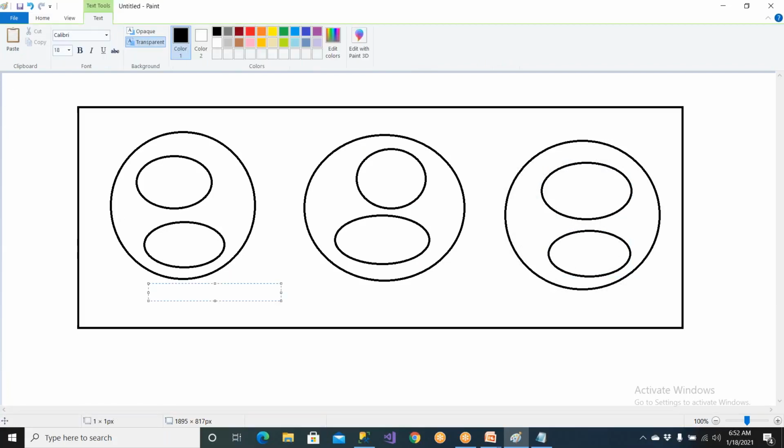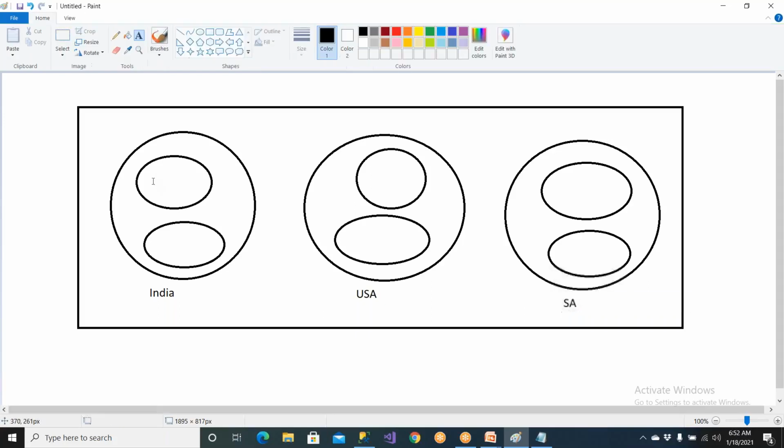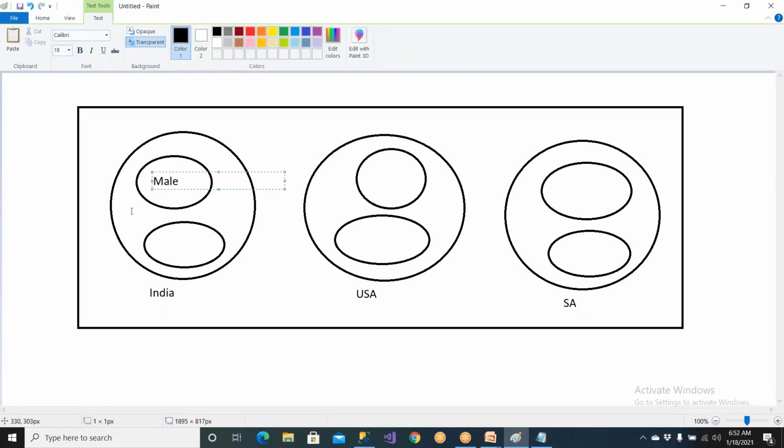The first one is country. What is the country? Let us say India. The next country is, let us say, America, USA. The next one is, let us say, SA, South Africa. We have these three countries. So within that I'm going to be having male, and inside, let us say, female, right? So again, we have males and we have females. So like that, the groups are going to happen.